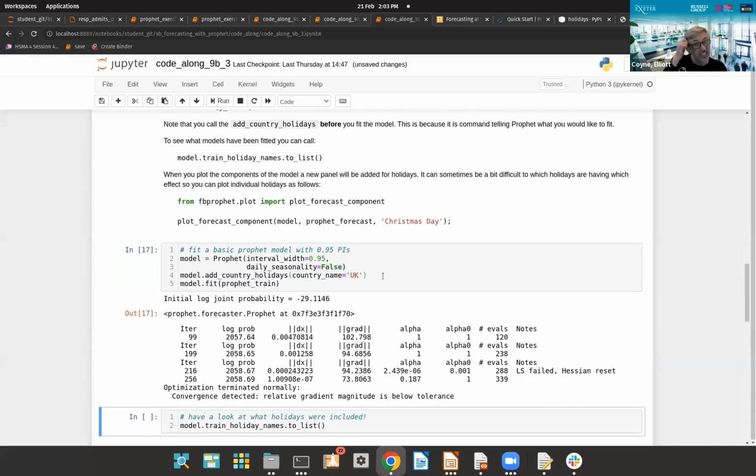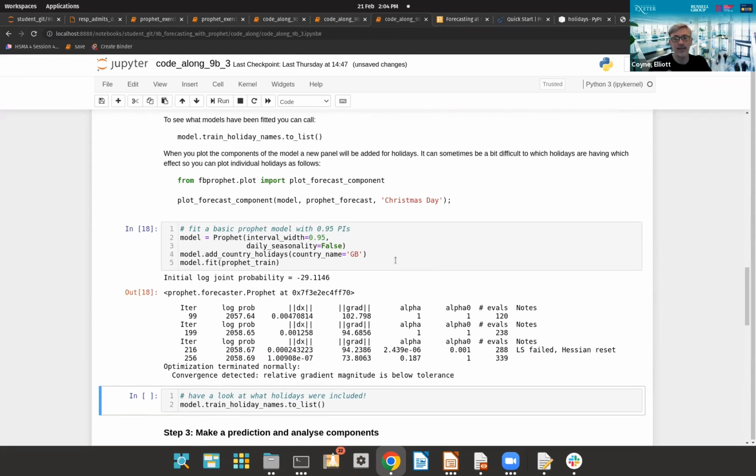Now, it's interesting because the country name used to be able to put England in there, and it worked. But when I tested this the other day, something's changed in the last couple of months, and it breaks. So obviously, this covers all of the holidays in the UK, but as we know, Scotland may observe holidays that England does not. I think GB. I've just literally read something as I was getting ready to come back on this afternoon. So GB does work. So again, feel free to alter the code and use GB when you're working in the exercise.